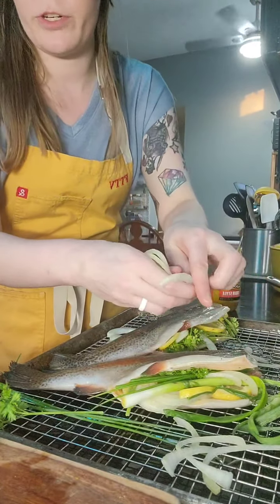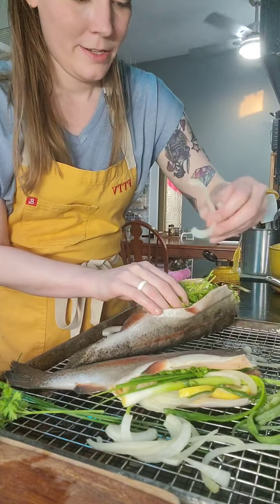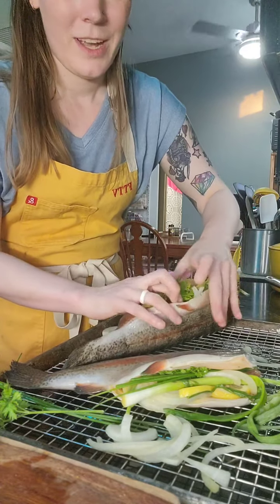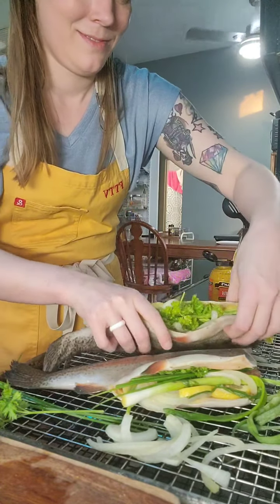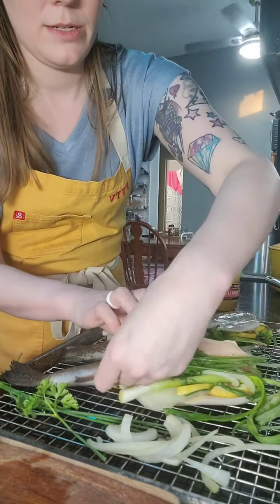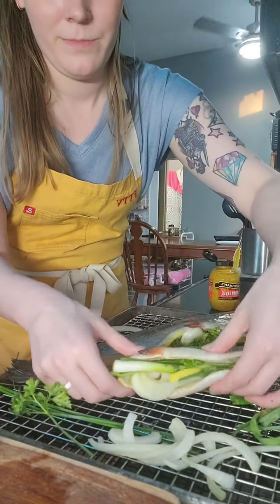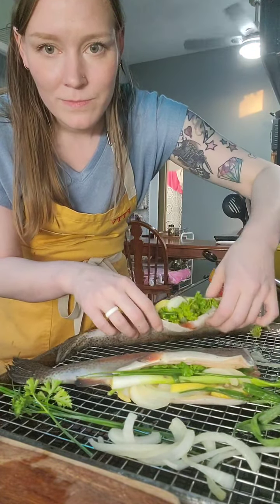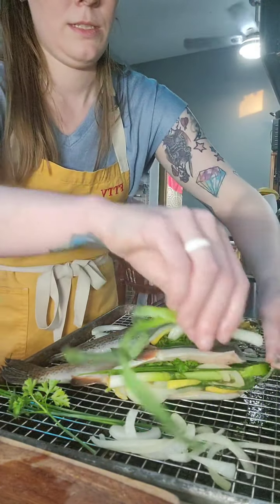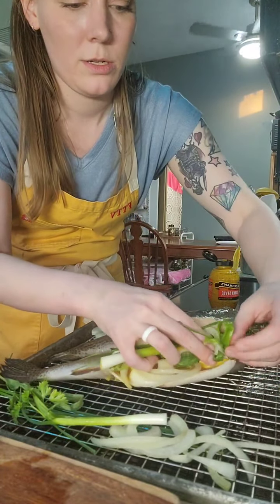Oh yeah, I definitely overstuffed. It's kind of like a weird taco. A taco carcass. Oh yeah. So yeah, just whatever herbs you got. Oh yeah, pay for quality for sure.